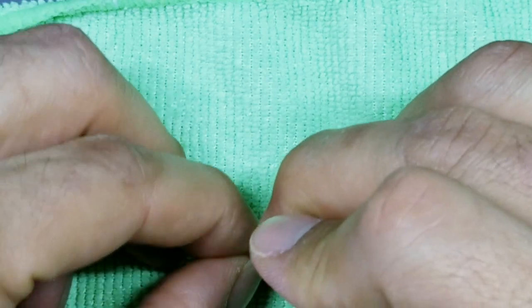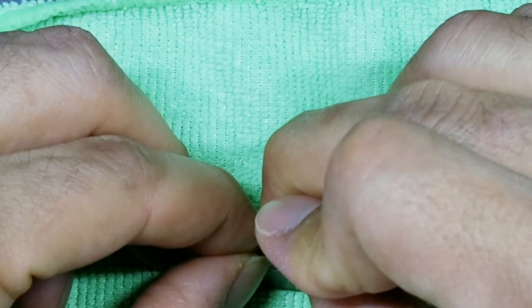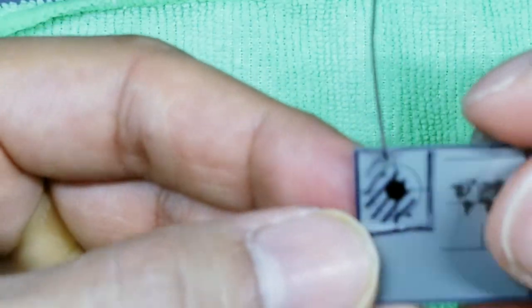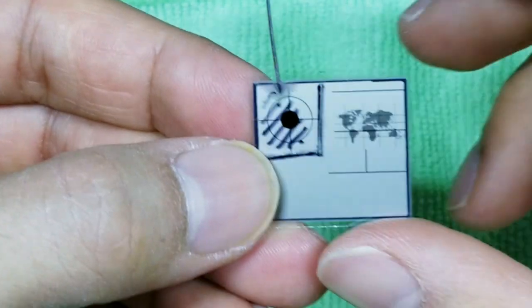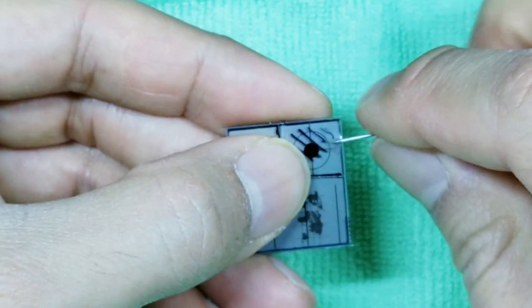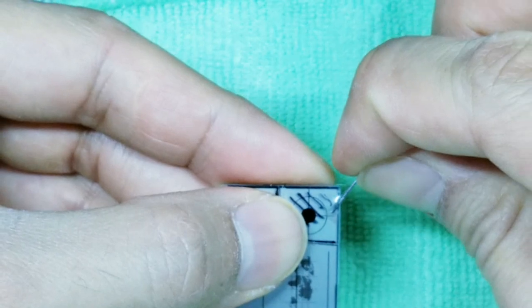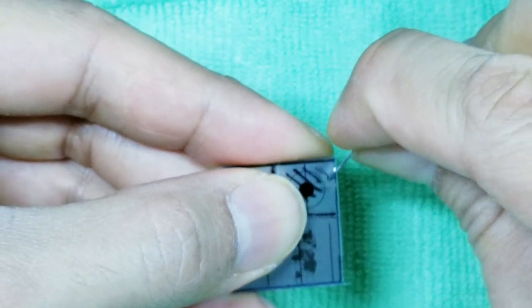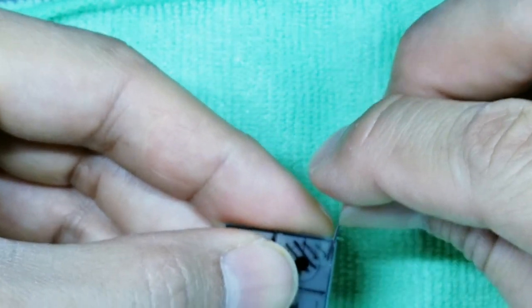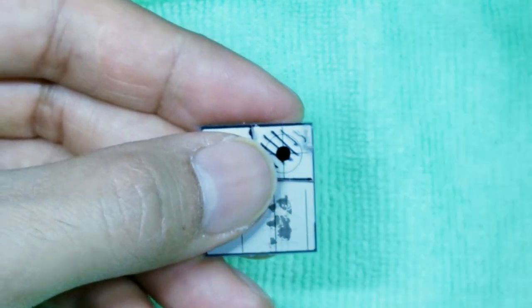Make sure you're not doing this in the direction of your fingers. And there you go. That's what you're looking for. It's kind of like that. See how the pin kind of went inside? Now we're going to insert the pin maybe a quarter or a fifth of the way in, and then start turning the pin to the left and to the right to loosen the glue. If you could get this corner lifted up, that's even better. And that's all you need. Now we can set this pin to the side.